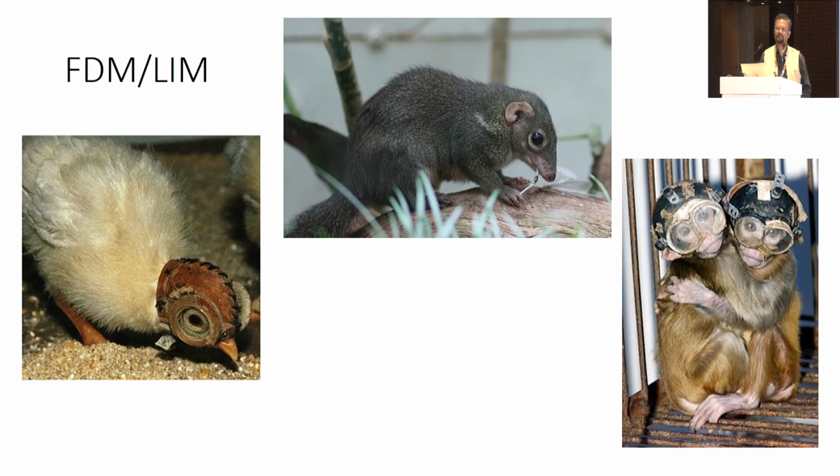In order to understand that, people did experiments in animals, and we owe the science to these animals, which can be chicks, shrews and monkeys, wherein they use two strategies. One is form deprivation myopia, and one is lens-induced myopia. Form deprivation myopia is where you shut the eye of the animal after they are born and see how the eyeball grows without any external stimulus. Lens-induced myopia is where you put either a negative lens or a positive lens in front of the eye and see how the eyeball responds.